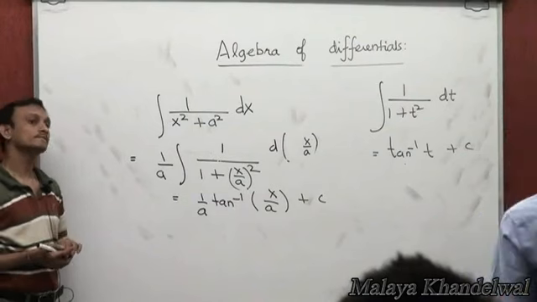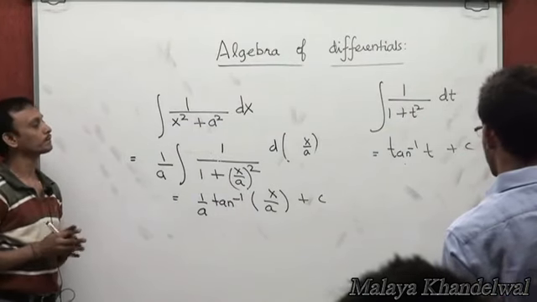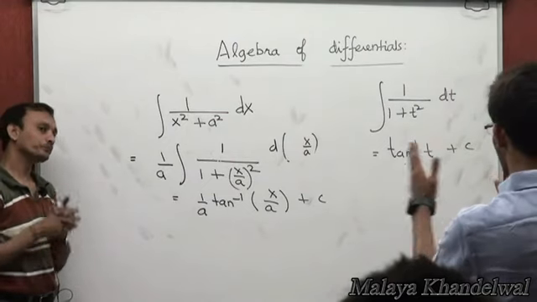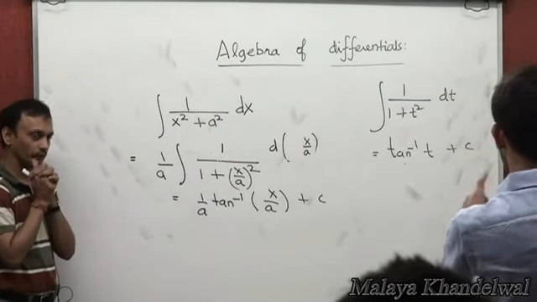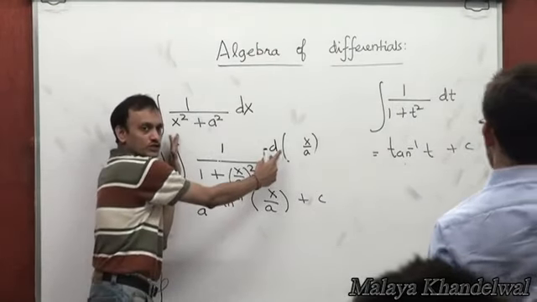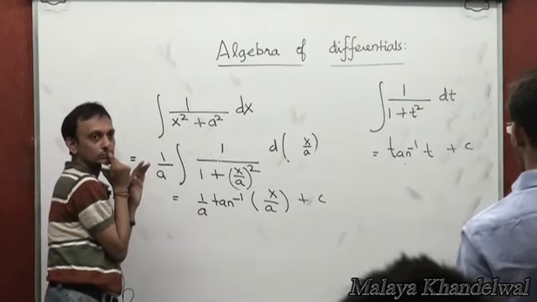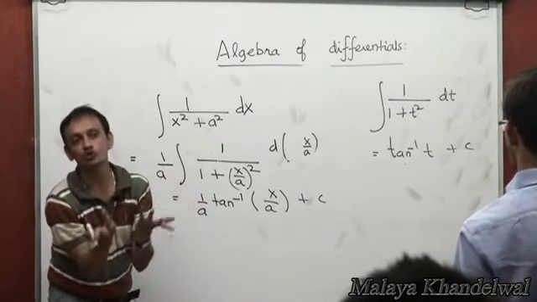So one thing, sir, integral 1 by 1 plus t square dt, so that is tan inverse t plus c. So if 1 by a is outside, so it is 1 by a into the... No, this 1 by a anyway sticks out. Forget this 1 by a. It's 1 by a into this. Why not into c? Why not c by a? But c by a is also a constant.